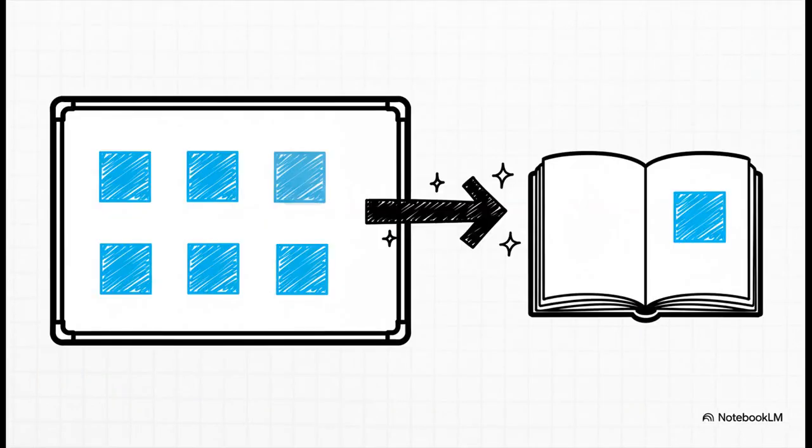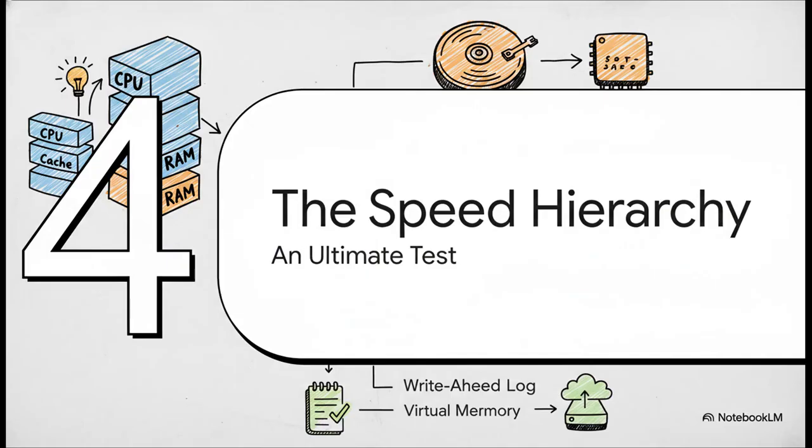And here's the real magic. Let's say you haven't clicked on one of those browser tabs in a while. The operating system sees that and quietly, sneakily, moves that tab's data from the expensive, fast RAM over to the slower hard drive. That frees up RAM for whatever you're doing right now. The second you click on that old tab, whoosh, the OS brings the data right back. It happens so seamlessly, the program never even knows it was gone. It's an incredible trick.